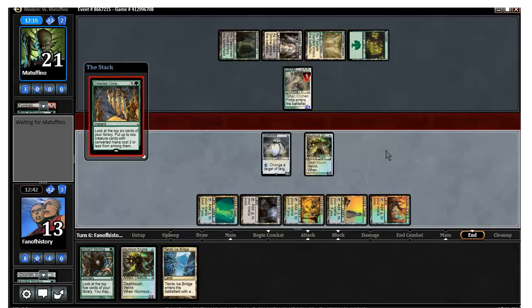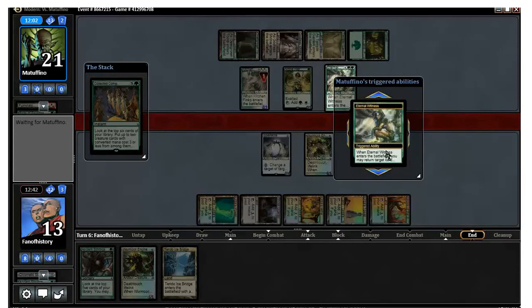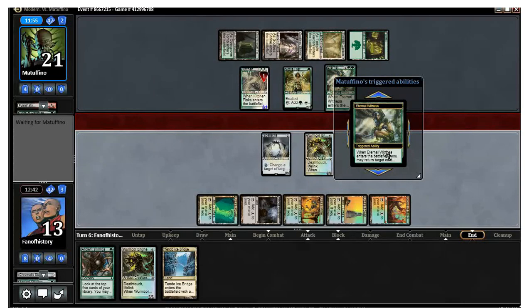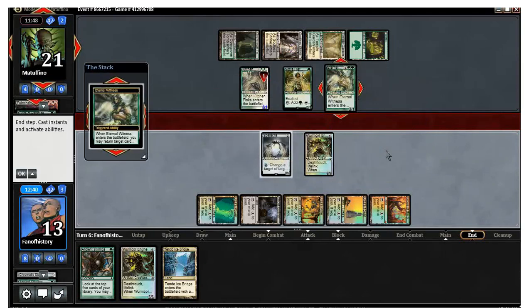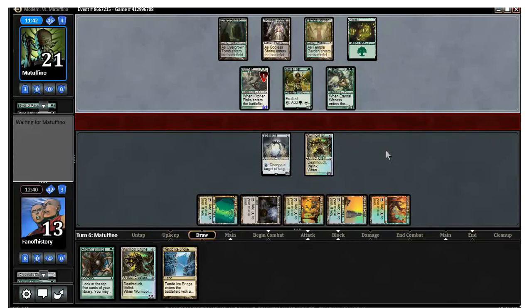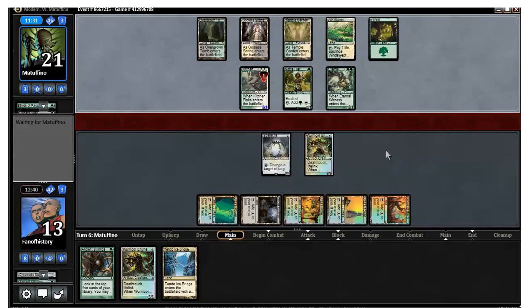Up to 2. What is the worst thing that can happen? He can get like Melira and a Seer. And I die. No, I don't die, because the Kitchen Finks already has the counter on it, so he can't get the combo. We can have a piece of the combo in his hand. Noble Hierarch and Witness, which of course gets Fulminator Mage. But it doesn't change the fact that I have an active Wormcoil, which is a pain to deal with, and I'm also close to being able to play another one.